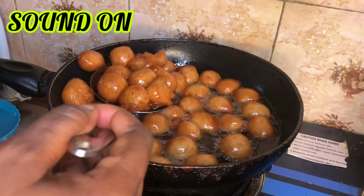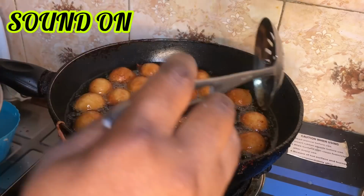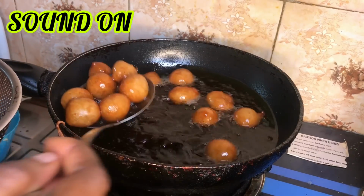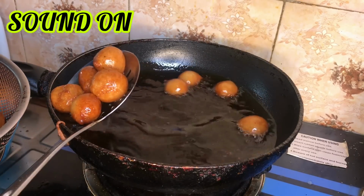Use this recipe, please. Don't let anybody else deceive you. Don't let them tell you to first of all activate your yeast in warm water with sugar. No, don't do that. That's a waste of time. This is what you need. Yes, so it's ready.